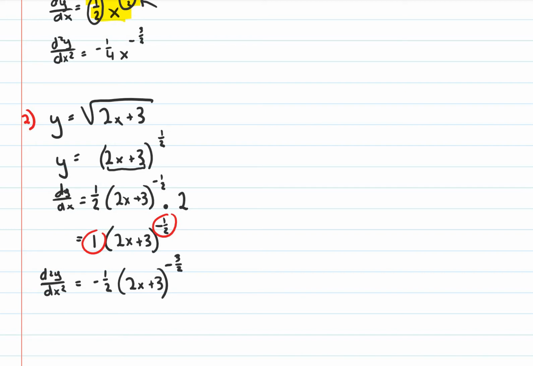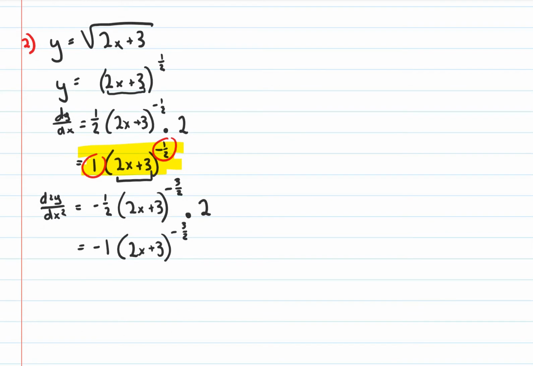But remember, this here is chain rule again. Because we have this indices up here, we've like a function in a function. So we're using chain rule. We've done the first bit of chain rule, we've differentiated the whole thing. But now I must multiply it by the inside bit differentiated, and that will be 2. And simplifying that then, we will say minus a half multiplied by 2 is minus 1, 2x plus 3 to the power of minus 3 over 2.